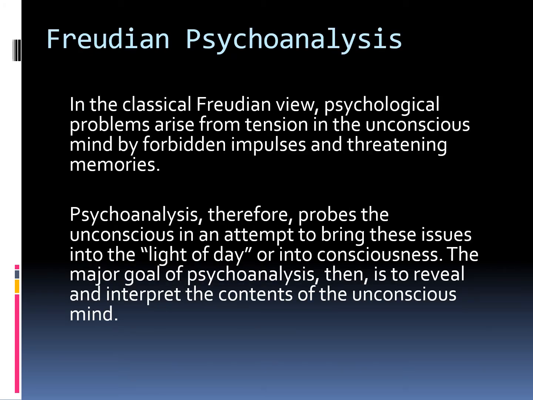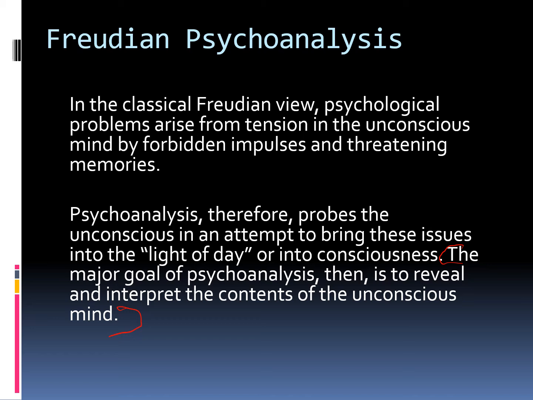So the Freudian psychoanalysis, right? In the classical Freudian view, psychological problems arise from tension in the unconscious mind caused by forbidden impulses and threatening memories, right? So usually, remember, he's always referencing some kind of sexual desire. It's always these forbidden impulses that you had to suppress. Psychoanalysis therefore probes the unconscious in an attempt to bring these issues into the light or into consciousness. The major goal of psychoanalysis then is to reveal and interpret the contents of the unconscious mind. That is key right there, that last sentence.